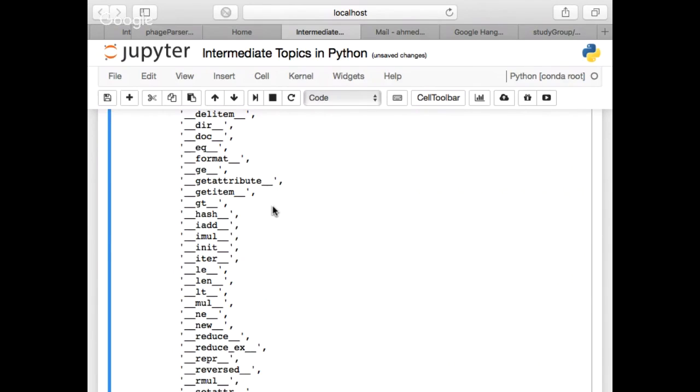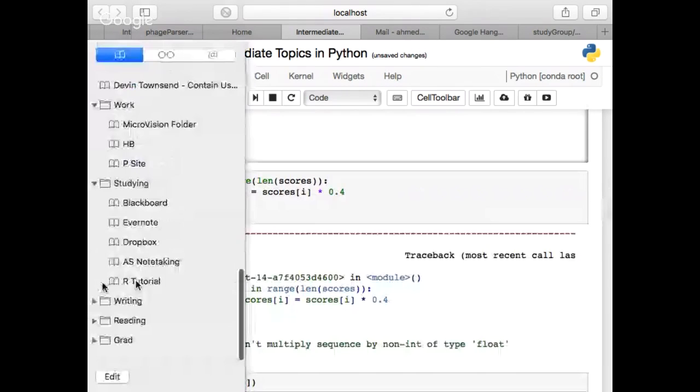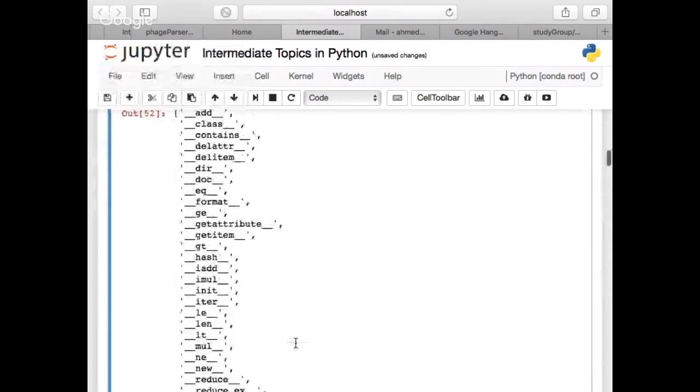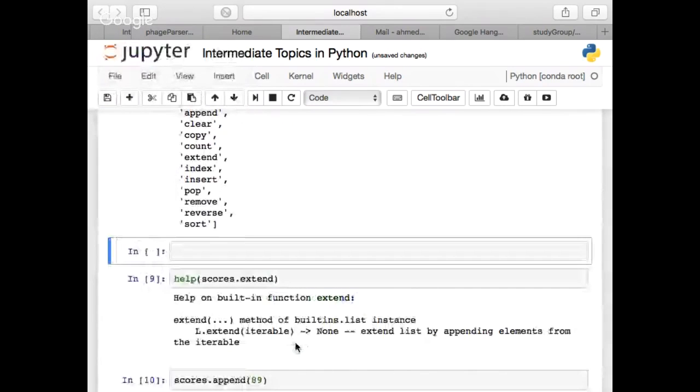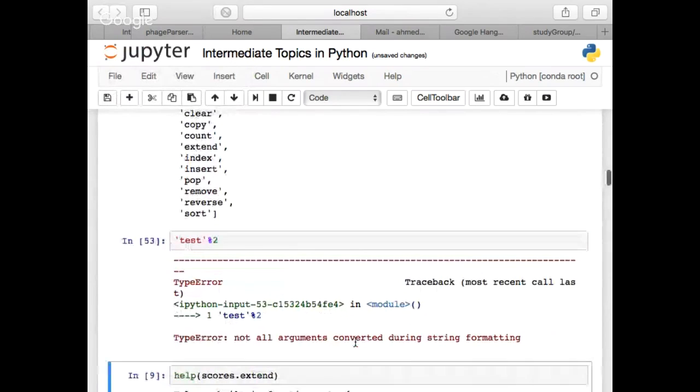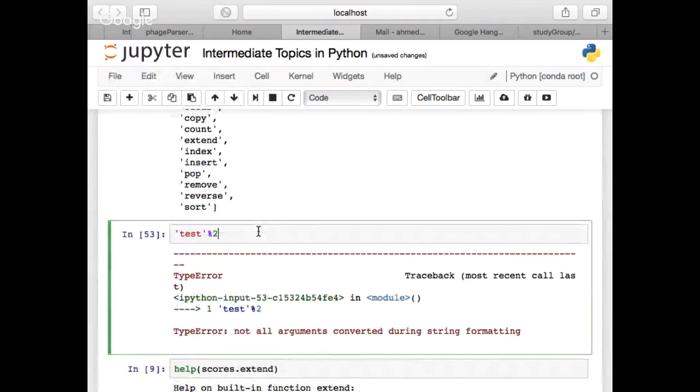Is that right? Yeah, like modulus, you could use it on a string and it does string formatting, right? So one of those methods might be re-implementing modulus on a string, so that instead of trying to take the remainder of a string and numbers, which doesn't make any sense, it will format it as a natural thing. Is that what you meant?